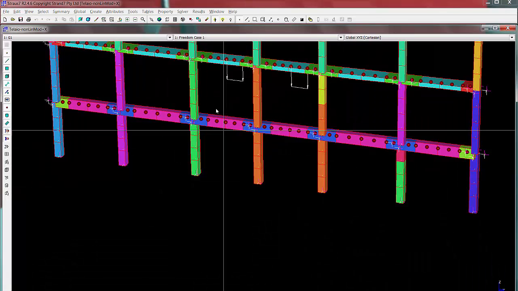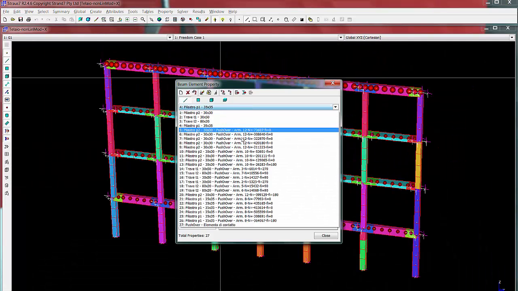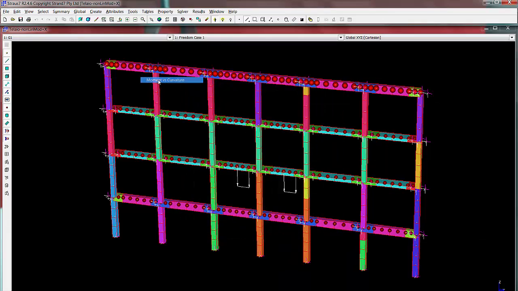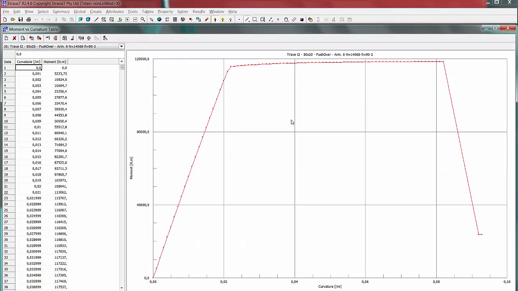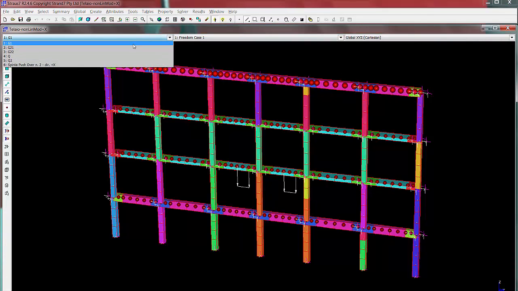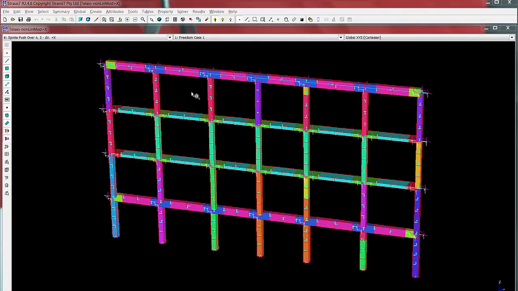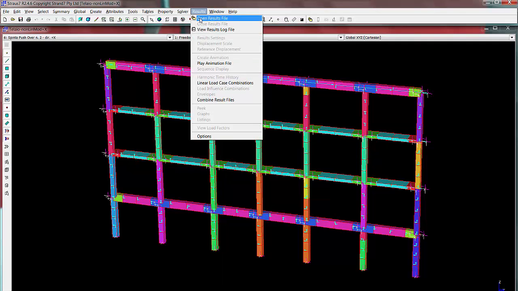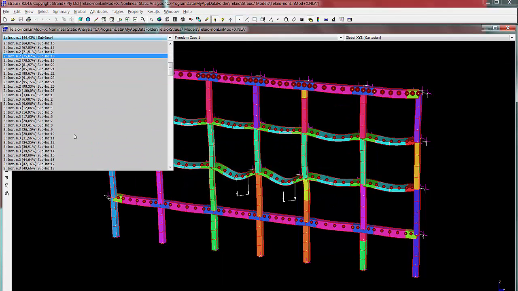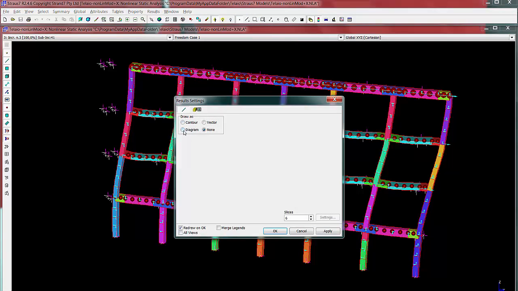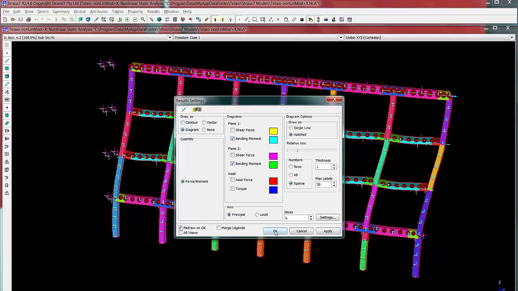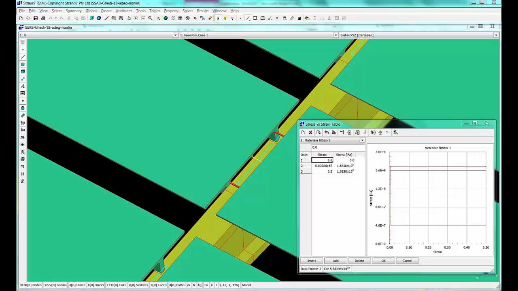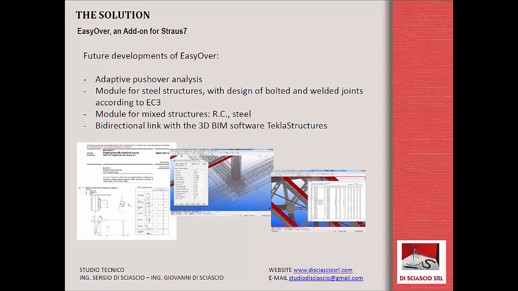All calculations made by the program are made available to the user on Strand 7 models generated from the main model, so the user can check the different steps of the analysis up to the final verifications, thus having full control of the situation. The strength of this solution is that users can exploit the enormous potential of a program like Strand 7, which has no limit to the applications, while automating the pre- and post-processing operations necessary for nonlinear analysis of new and existing buildings.